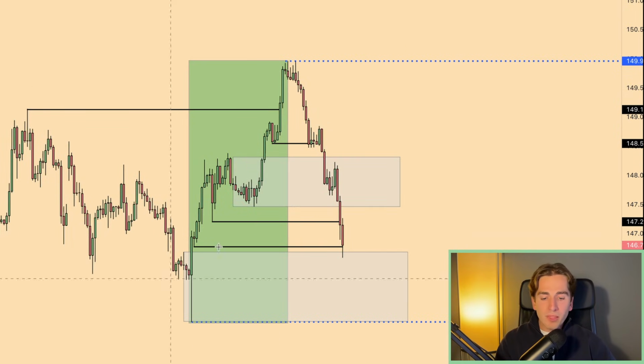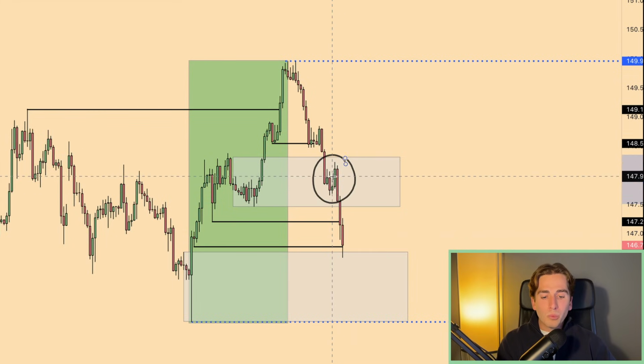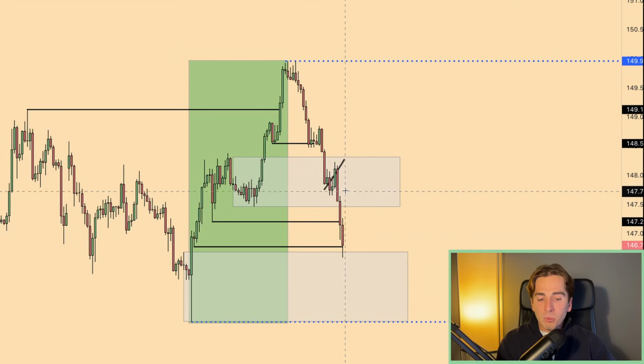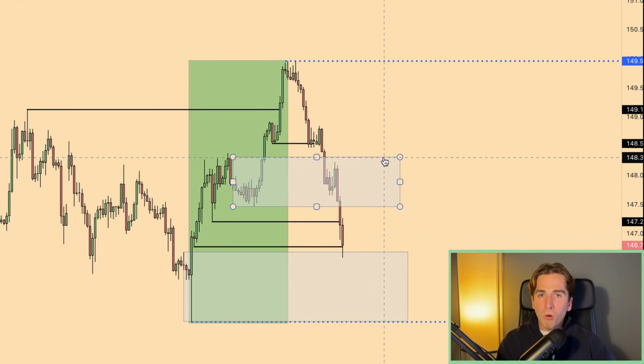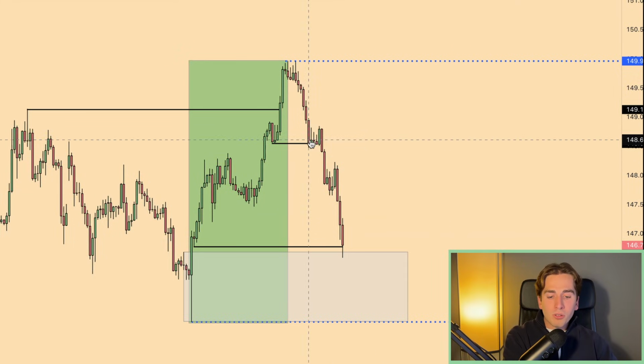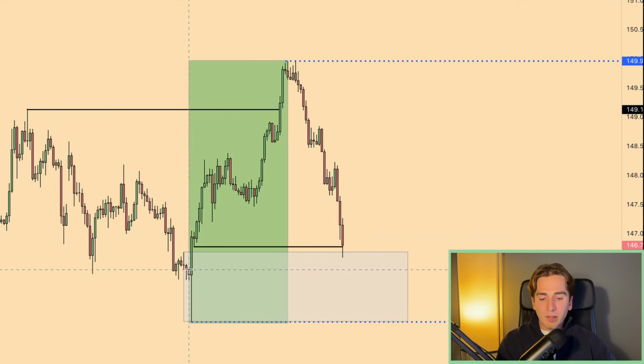For example, when the market retraced into this demand zone, we didn't see any bullish price action except for, let's say, 1 or 2 bullish candlesticks. Therefore, it was irrelevant at the time as well, but more on that later. Now, looking at the current overall area of demand that we have over here, we can clearly see that we have a liquidity low positioned right above it.